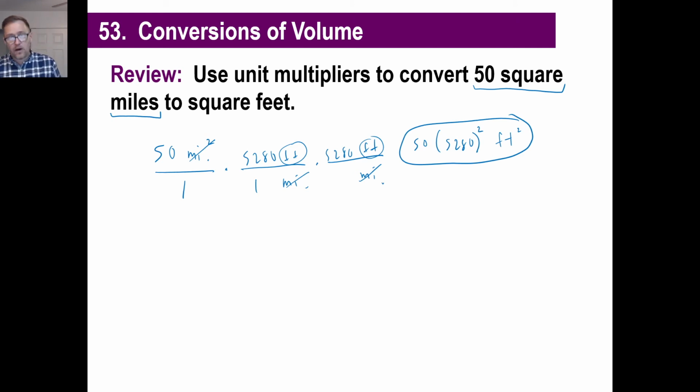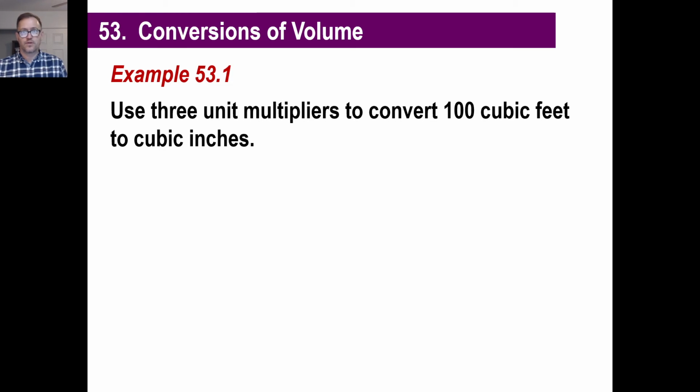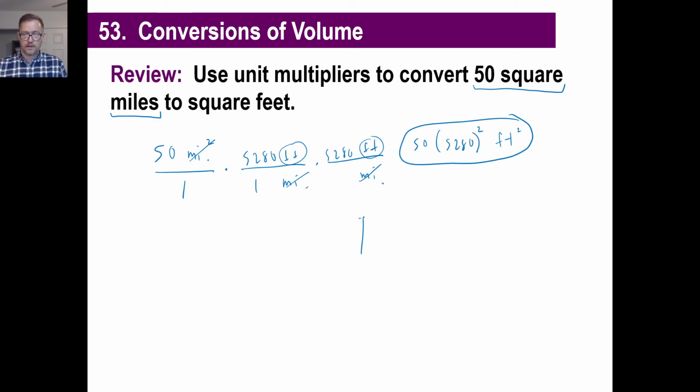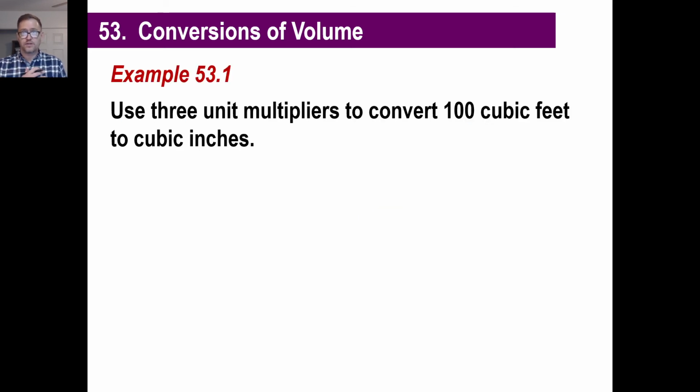Okay, now let's move into uncharted territory here. So we're going to do 3 of these things. A cubic foot. Can you visualize a cubic foot? I mean, a square foot might look like this, right? 1 foot, okay, 1 foot, and so on. A cubic foot will look like the cube we just did a minute ago, where it's a cube up, a cube this way, and then a cube back, and so on. Okay. All right, we're going to use 3 multipliers to convert 100 cubic feet to cubic inches. Now, first off, for a second, just visualize.